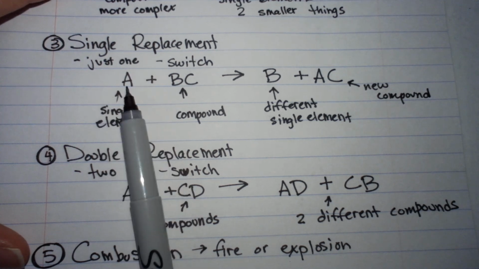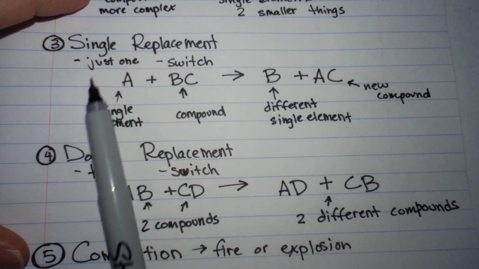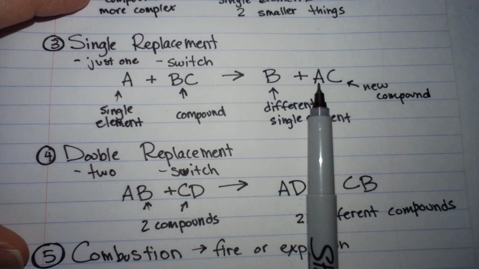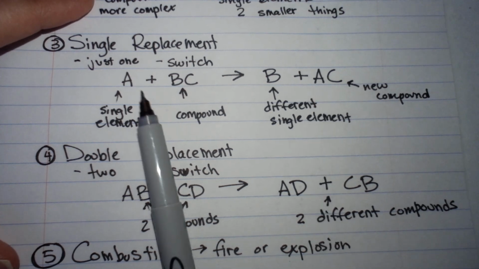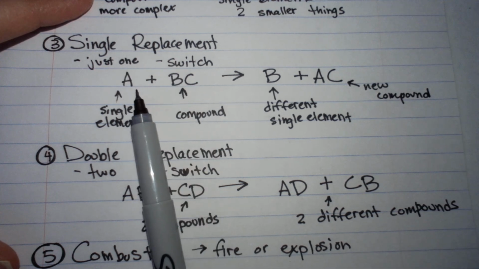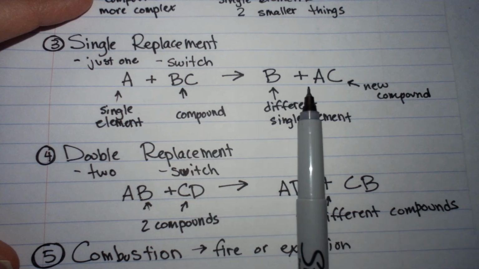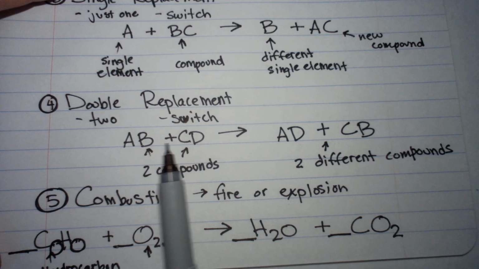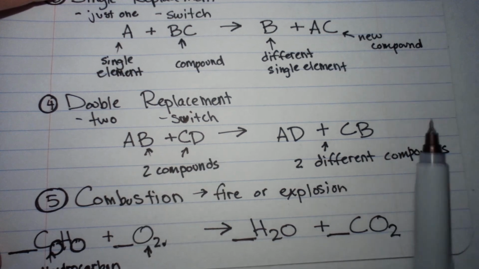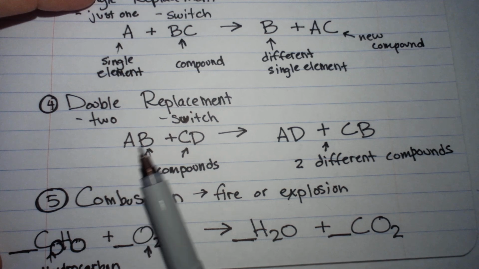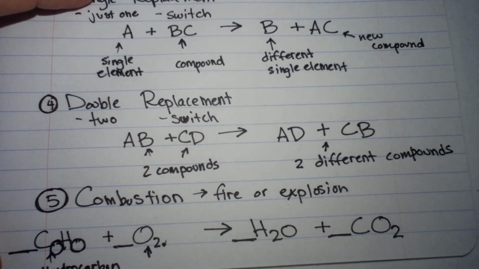Single replacement and double replacement are kind of the interesting ones. Look at what happens to single replacement. We have a single and a couple, and the single takes one's place. Have you ever seen that happen? No, never, not here, right? But the single takes one's place. So single replacement, we have a single and a couple. The single took one of their places. Double replacement is super interesting. We have two couples that mix up partners, huh? So double replacement, you're gonna double switch, two switches, all right?